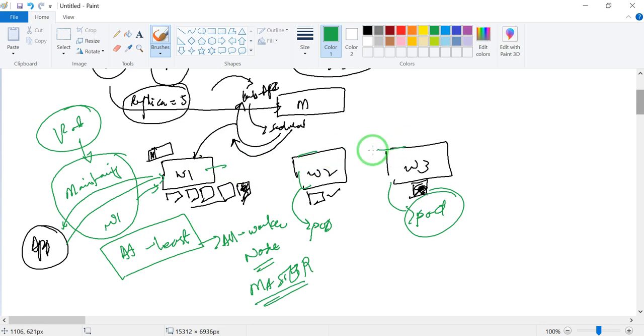So there are some use cases. Let's suppose we have multiple worker nodes, and we need to monitor their resources. We need just one app to be deployed.